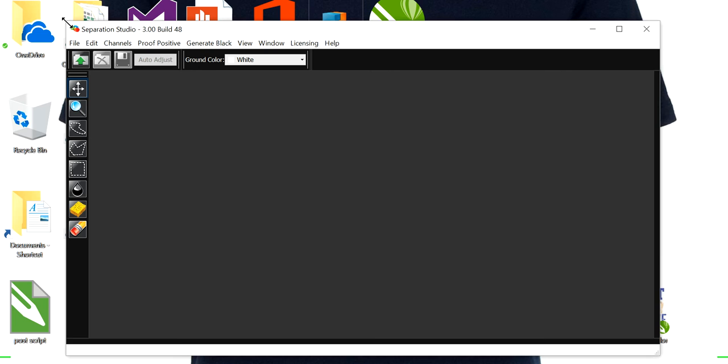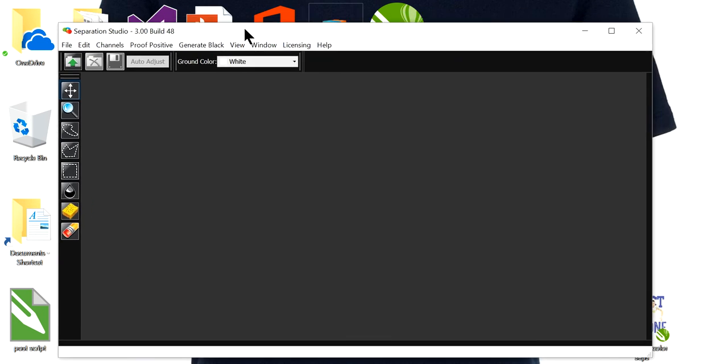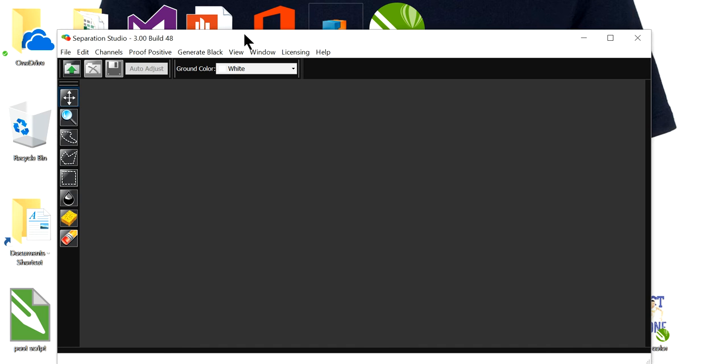Okay, so Separation Studio, you can use it with CorelDRAW. There's only one other program that I found that you could use with CorelDRAW as a plugin, and it's not too good. It crashes and things like that. But Separation Studio is separate, and it's its own program. I haven't had any crashing or anything.